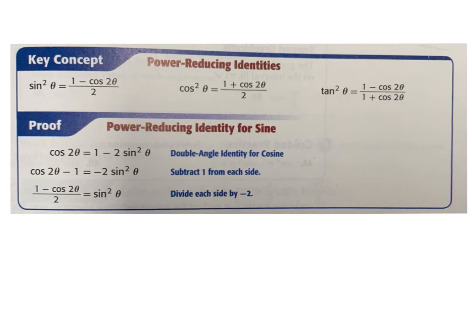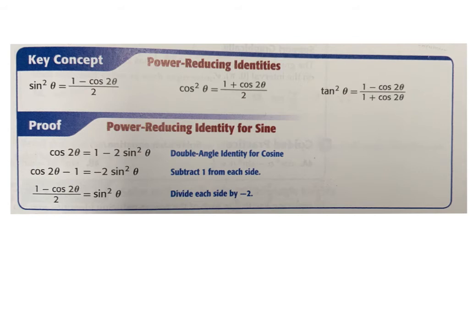So there are going to be times when the Pythagorean identity is just brilliant and it helps you get rid of what you need to get rid of. There are going to be times when it doesn't really help you. And so this is another way to replace a sine squared. So now all of a sudden when you see sine squared, you don't necessarily think Pythagorean identity, which by the way, is always where I go first because it is the easiest one. But you can also replace it with these.